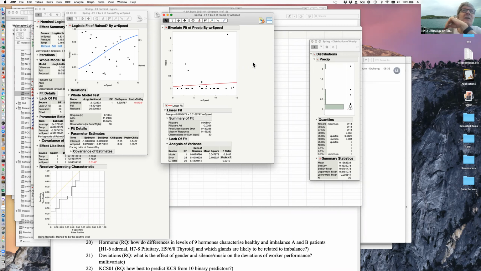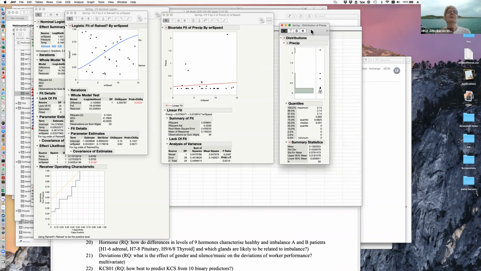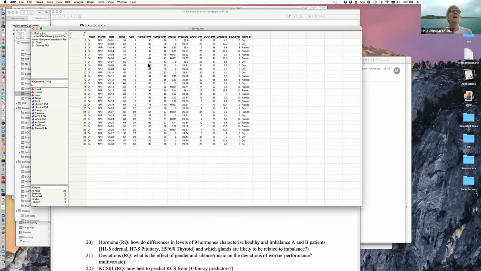And we might then look at the log of the amount of precipitation against different things. So in other words, there might be 2 different processes: whether it rains or not, and if it does rain, how much does it rain? So these are the sorts of things that we could look at in order to better understand what the process is. Okay, now what we're going to do now is something different.